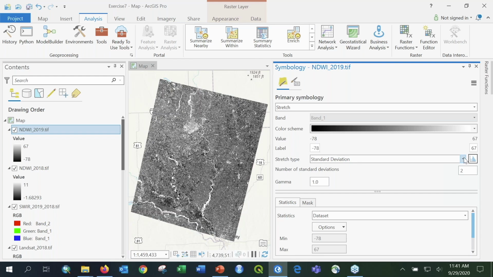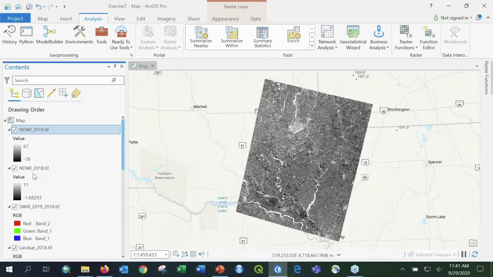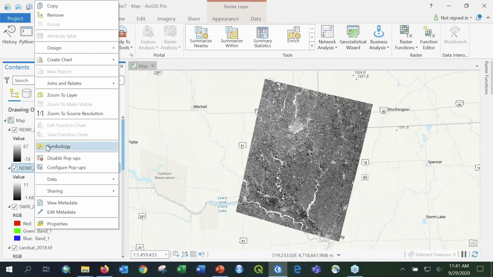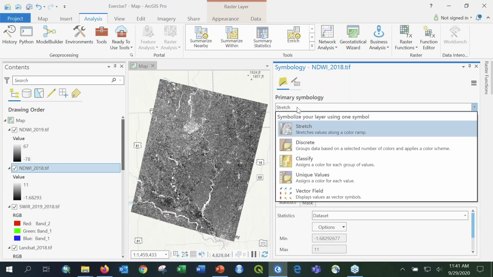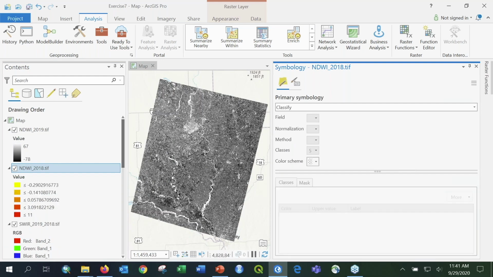So what we will first do is close the symbology for 2019, and open up the symbology for 2018. What we're going to do is choose our symbology and assign it to classify. So we want groups of values.